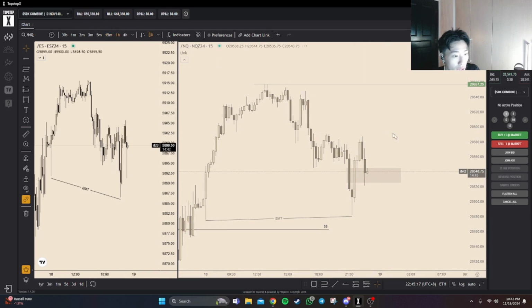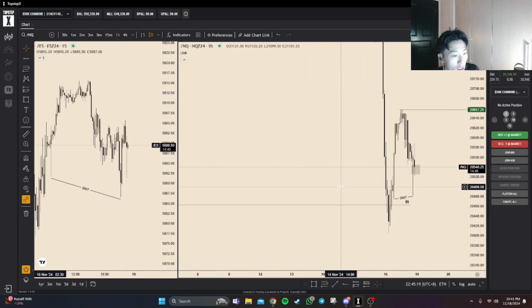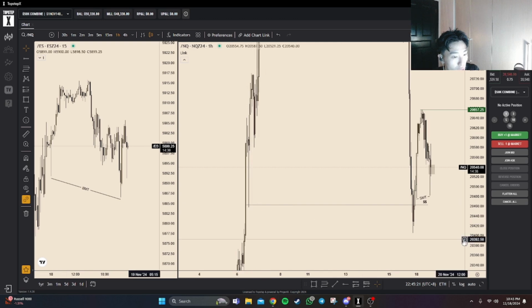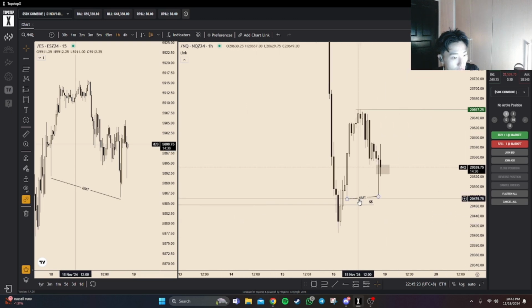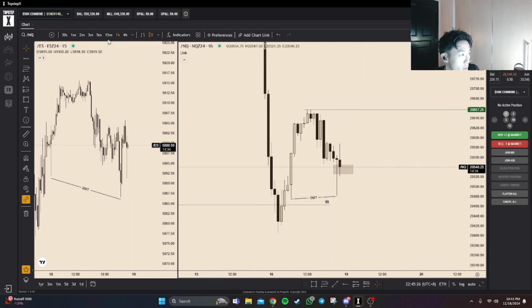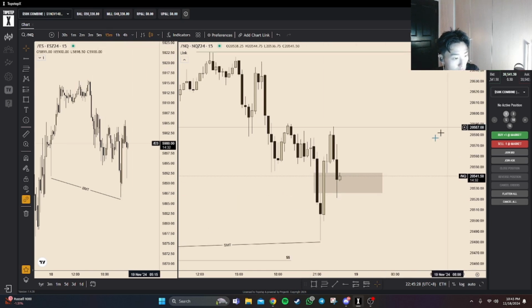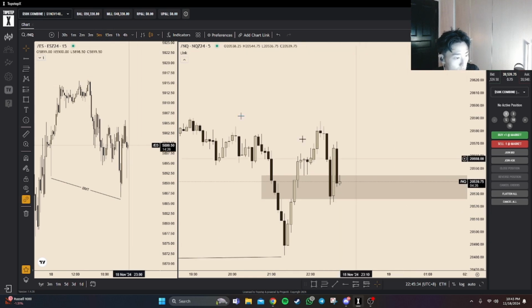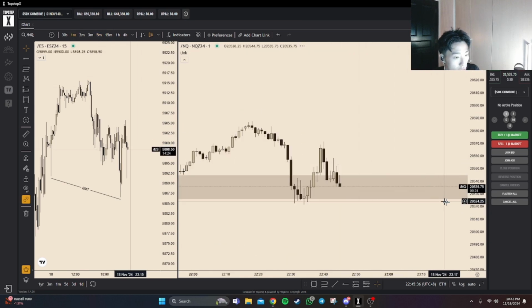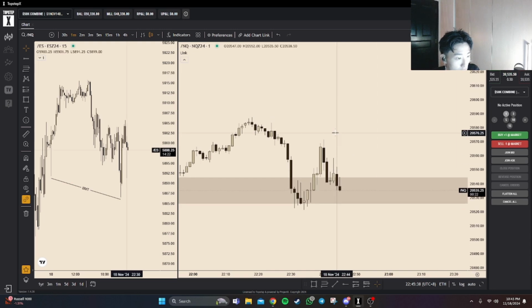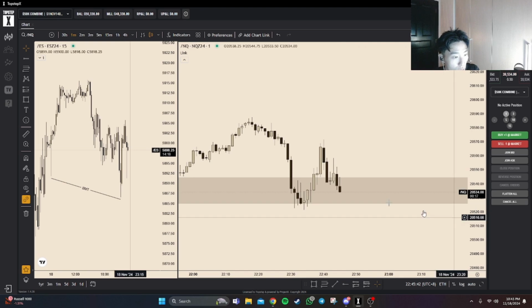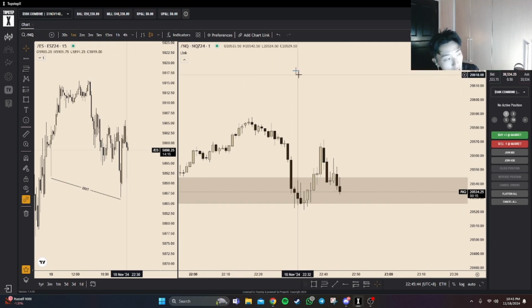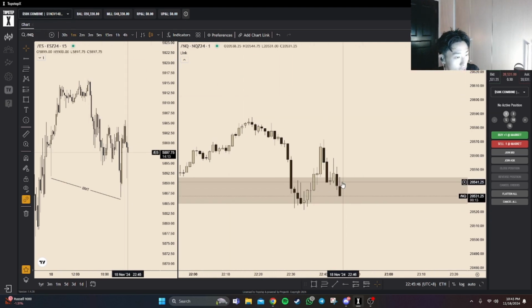You start from maybe an hour. That's what I did just now. I saw this sweep of liquidity, delivery of this FVG. Everything's on the higher time frame, and then you move down. So 15 minute closed, and then you keep moving down until you eventually hit the time frame that you want to enter from, which for me is 1 minute, but you can use whatever you want.